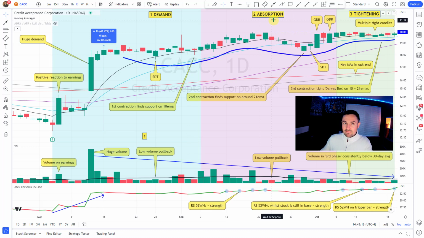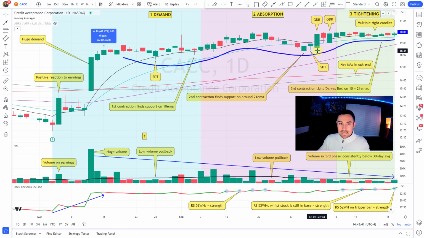Then we go into our second phase, which for the purpose of this video, I'm just calling absorption, right? But there's obviously absorption going on here, there's absorption there. It's just to try and convey a point here. I was trying to think of a name, and I thought absorption sounds fairly adequate. So the absorption phase, which is this purple phase here, well, what do we notice? Generally speaking, we see that the stock respects the 10 EMA, there's an undercut, and then a reclaim of the 21 EMA very, very quickly.